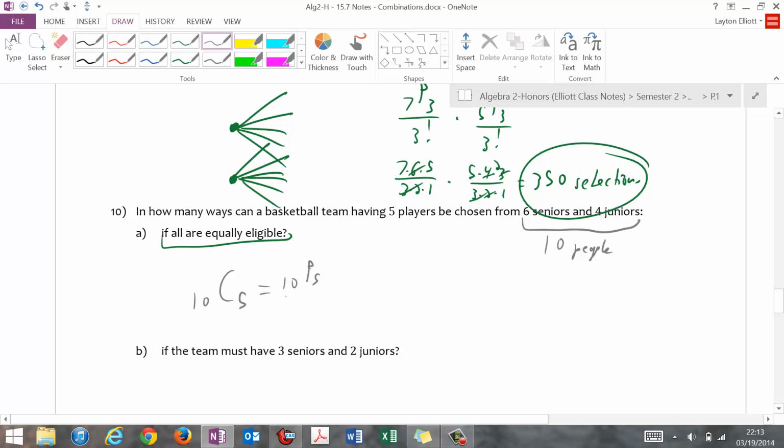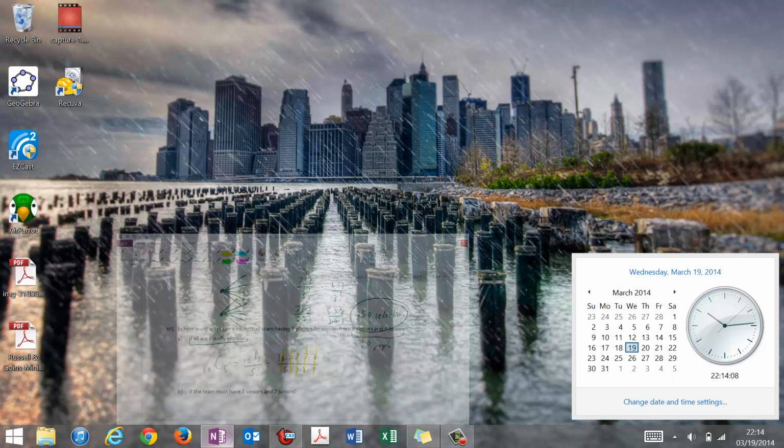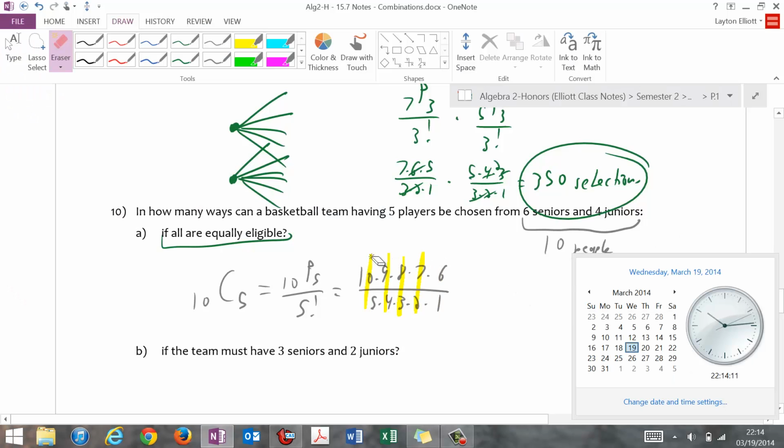So that was 10 pick 5 over 5 factorial, which is 10 times 9 times 8 times 7 times 6 over 5 times 4 times 3 times 2 times 1. Why do I write it like that? There's just some things that you do when you're very young. This was 7th grade, Carmel Junior High School, and she had us line them up vertically so that they were all on top of each other, and that was always the way I remembered how to do this. I'm not saying that's the way you have to do this, but it works for me.